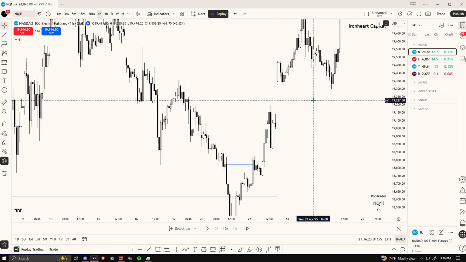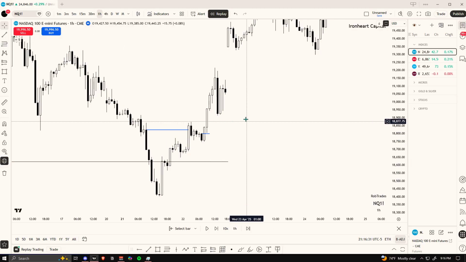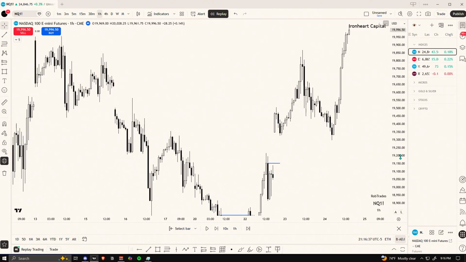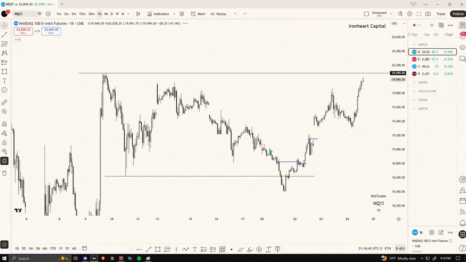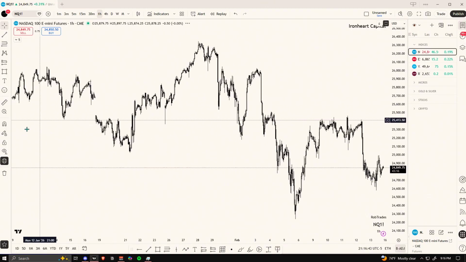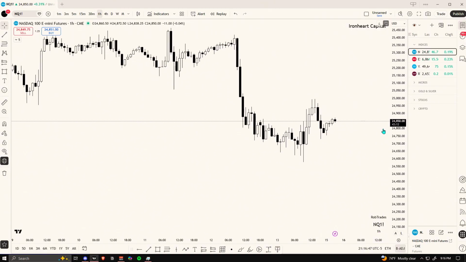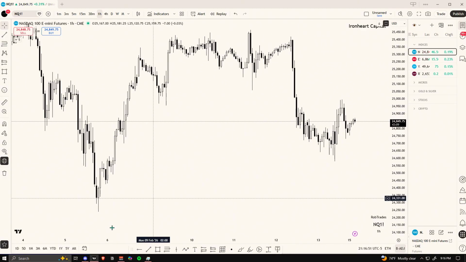Or, like I personally do, you can trade the continuation, which would be either based off of this closure, or in this case, if you want to just go off of what I said, you can wait for a thicker down close candle, but you guys can see it kind of just gapped up and left you. That's going to happen. This isn't obviously an end all be all thing. You're not going to never take a loss. That's not how this works. Sometimes you're going to lose. That's trading. There's nothing that works 100% of the time.